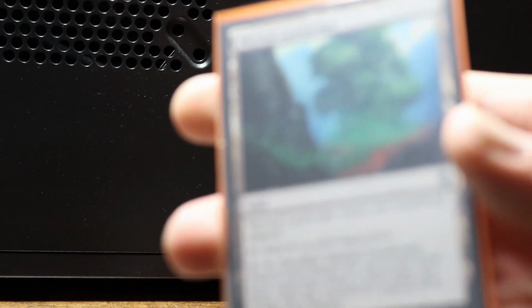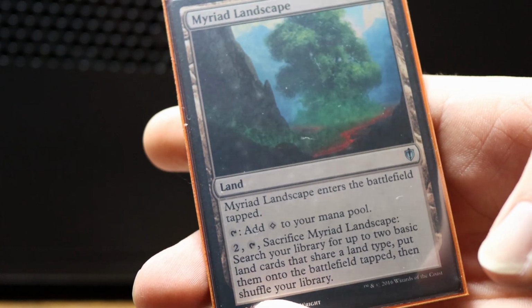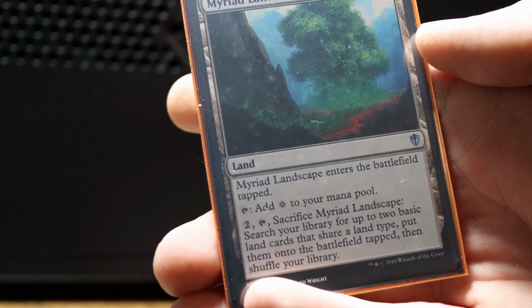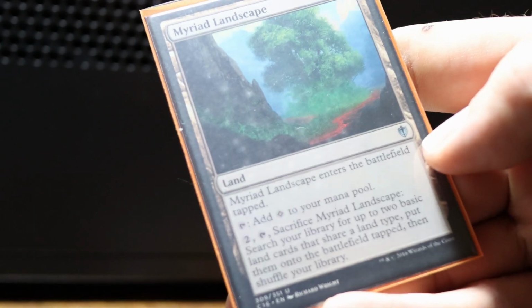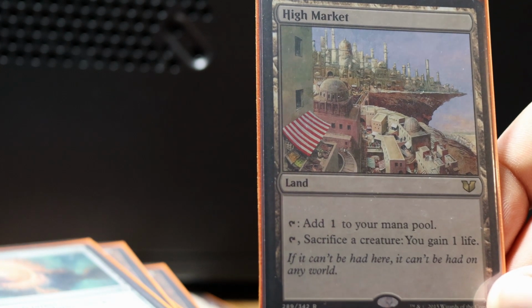And then we have a Myriad Landscape, which I actually highly recommend in any monocolored deck, because it lets you pay 2, tap, sacrifice it, and you can find 2 basics, put them in play tapped, and shuffle your library. It's a good mana ramp card, especially because we have ways in here to keep using this card. Good old High Market, another land.